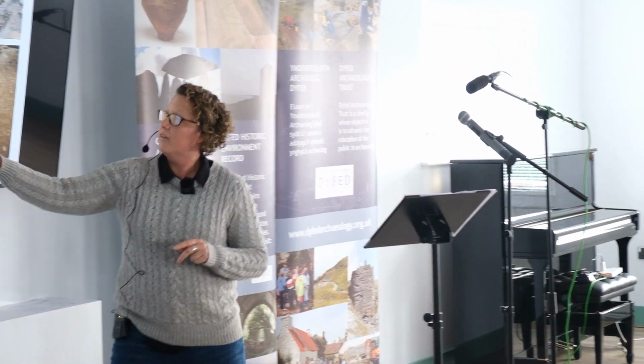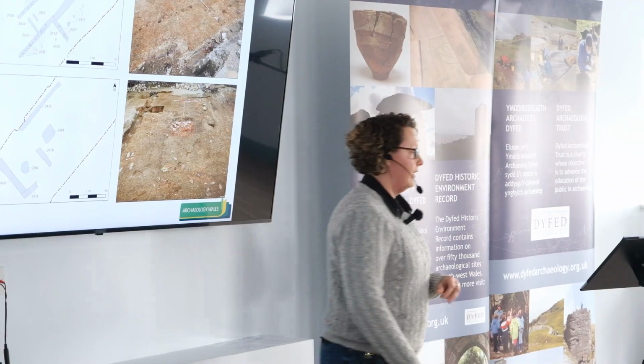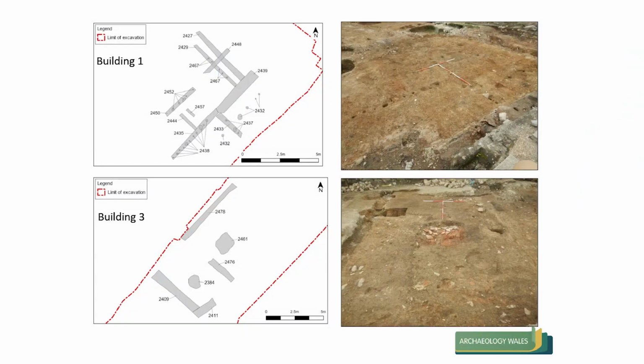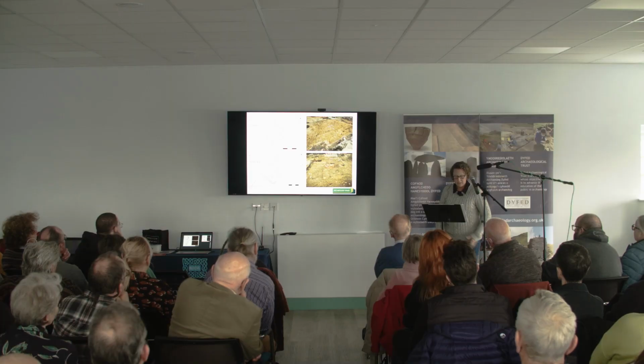We also have building 2. So building 2 was just to the side of building 1, and then you've got building 3 to the side of building 2. Building 3 was quickly constructed over the demolished remains of building 2. Building 2 probably lasted only 10 years maximum before they decided to rebuild it and enlarge it. This one is one of the few that had, so these are rubbed out walls through here, it actually had masonry footings, which is one of the few that did.